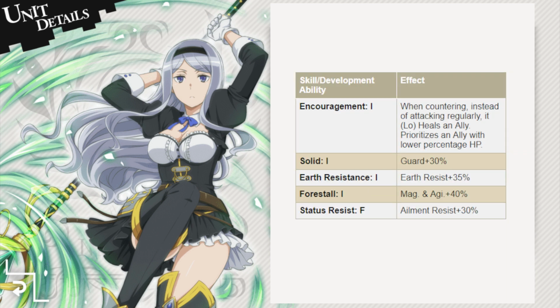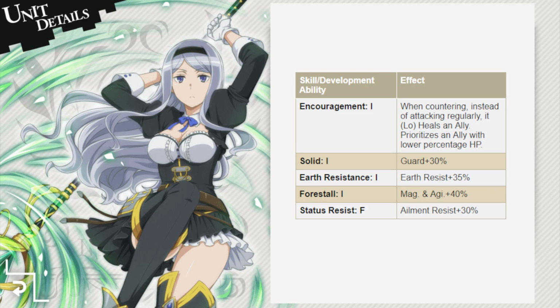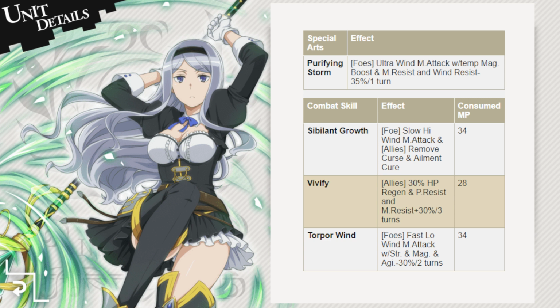For notable passives, Amid has the Encouragement ability, making her heal the lowest health ally in your party instead of attack when she counters. If your Amid is packing a lot of magic, this will heal for quite a lot, and she's paired with Fina, who also has this counter healing ability. Your party is going to be very difficult to kill between the two of them, and Amid's defensive buffs and debuffs. She has an additional 30% damage reduction upon guarding, 35% earth resistance, and an ailment resistance of 30%. If you have a war game magic team, especially one that uses fast moves like Fina and Elf's Honor Lafia, Amid will do wonders for your party.